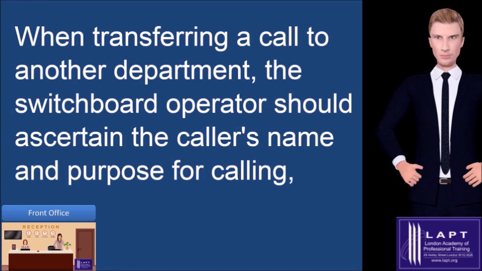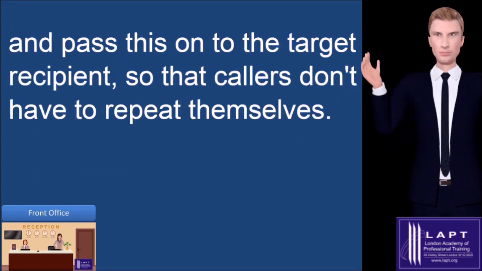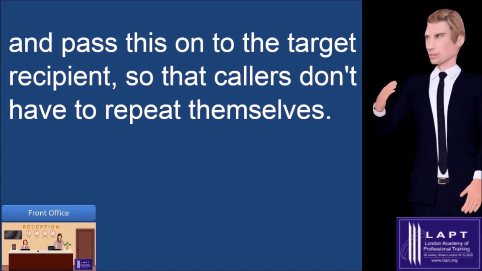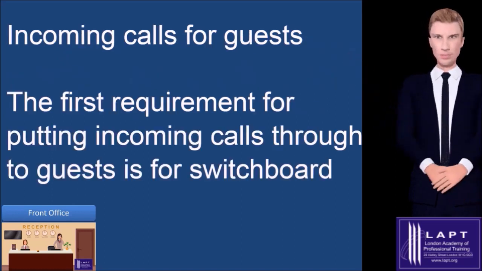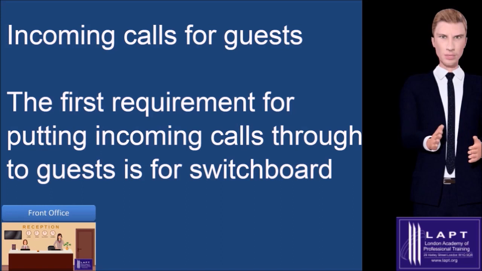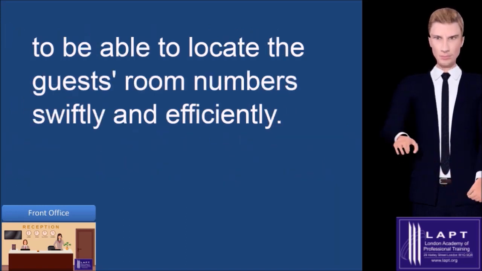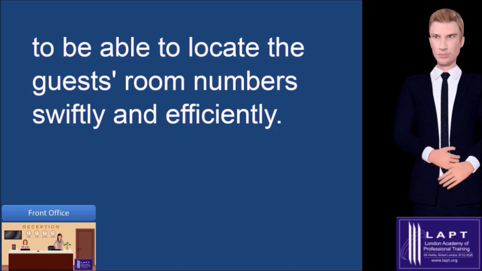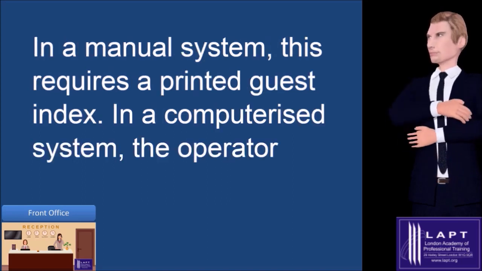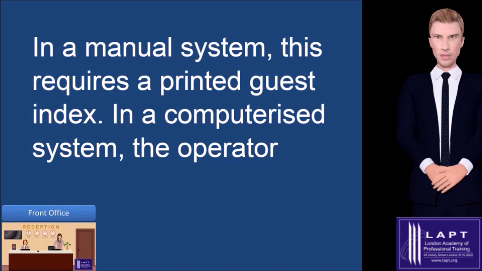When transferring a call to another department, the switchboard operator should ascertain the caller's name and purpose for calling, and pass this on to the target recipient, so that callers don't have to repeat themselves. Incoming calls for guests. The first requirement for putting incoming calls through to guests is for switchboard to be able to locate the guests' room numbers swiftly and efficiently.